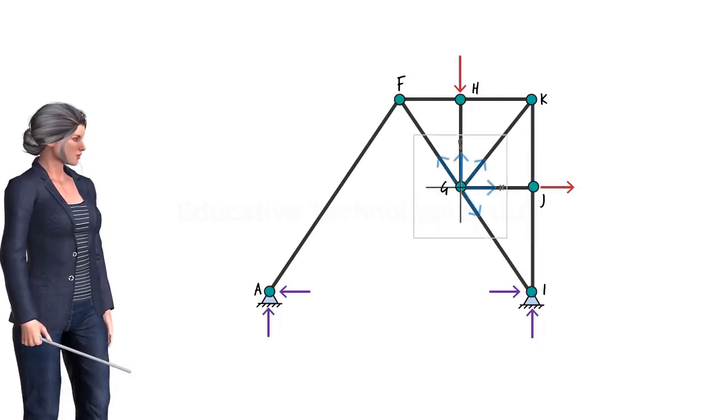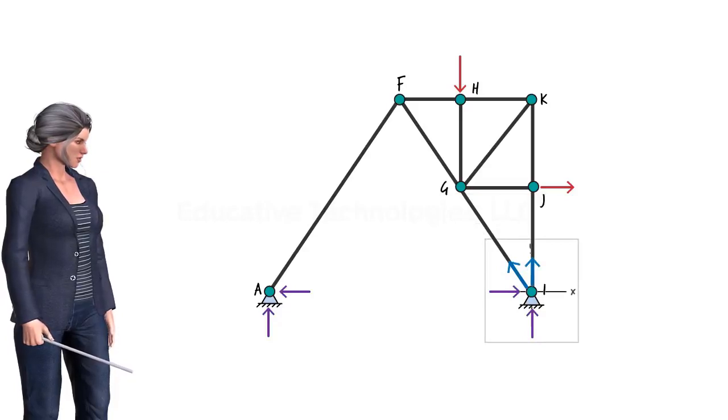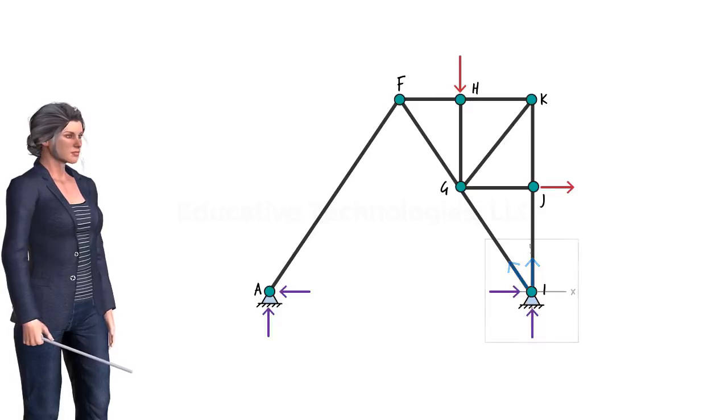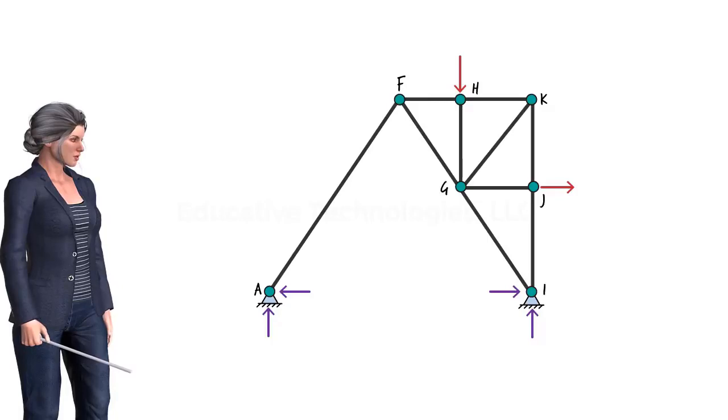Joint G is subject to five forces. Obviously, none of the members can be said to be carrying a zero force. Finally, at joint I, the existing four forces create multiple force components along both axes. Therefore, neither of the two member forces or the support reactions can be said to be zero. Now it's your turn. Identify the zero-force members in the following trusses.